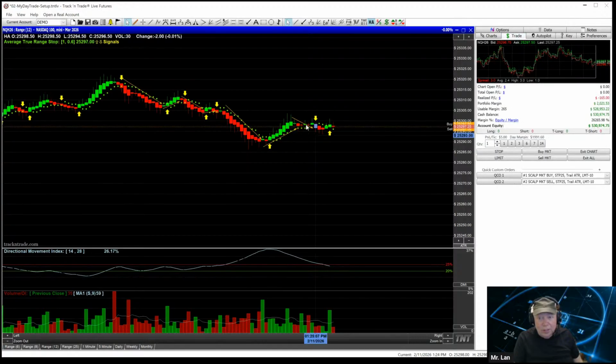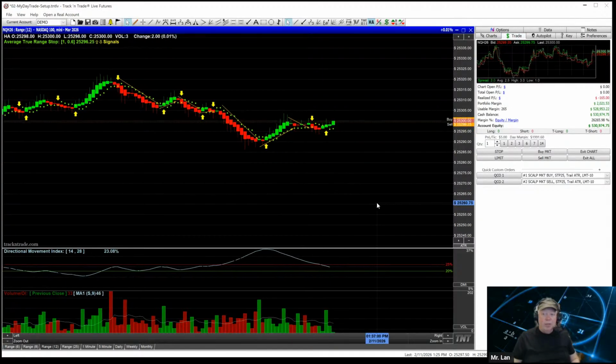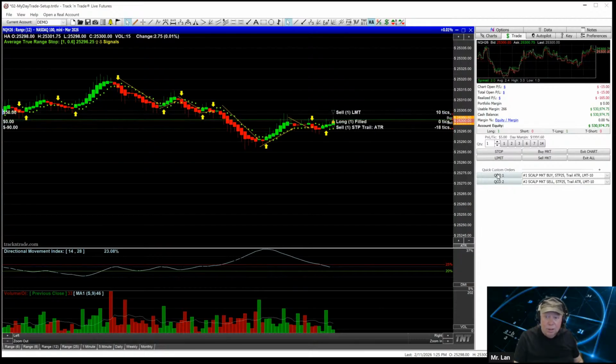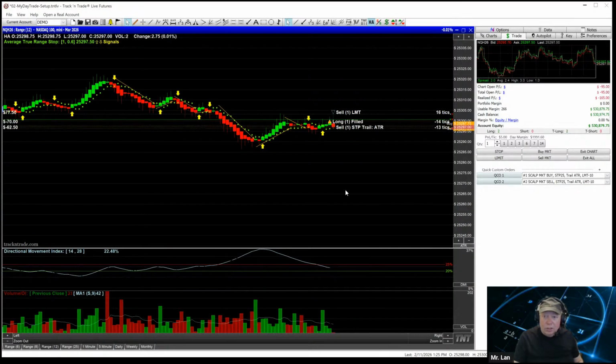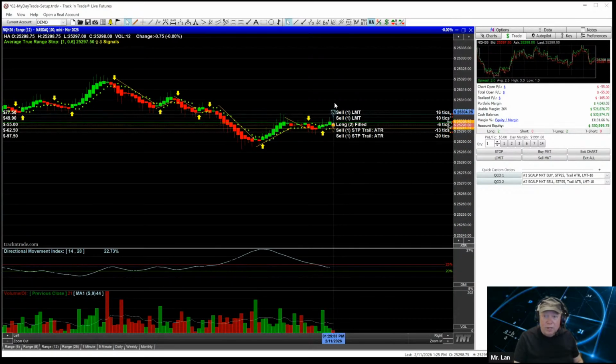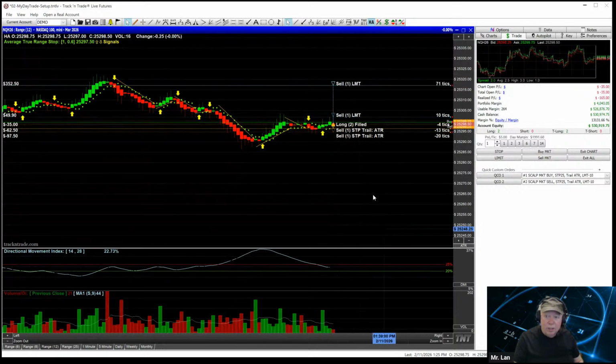Oh, see, we just got choppy, choppy, choppy. Try again. Try it again. All right. Is it going to go this time? I put 2 of them on, so now I can grab one of these limits, I'll show you, and drag it up higher. So I got one on close.